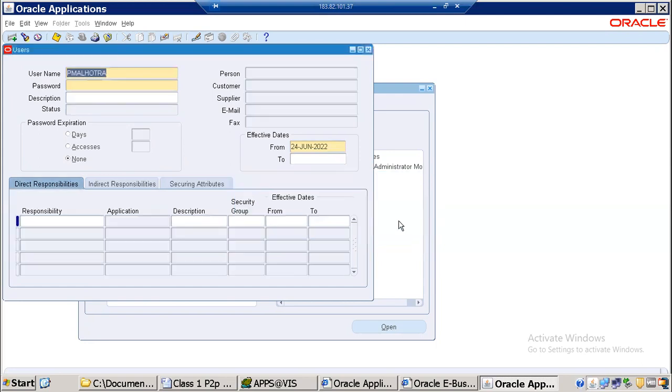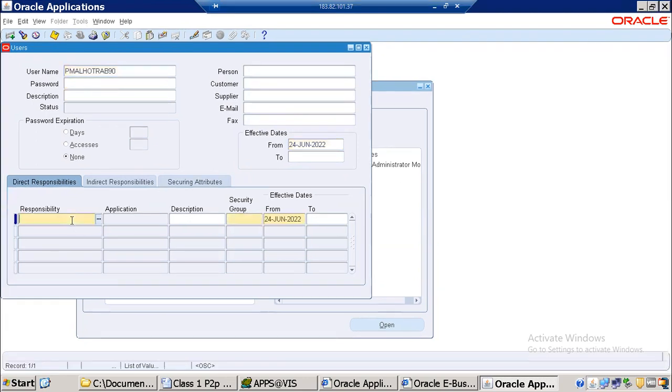It's already there. Password also I'm giving the same, two times you have to give. And this user is only for the purchasing department. They don't know anything about inventory or accounts receivable like that.